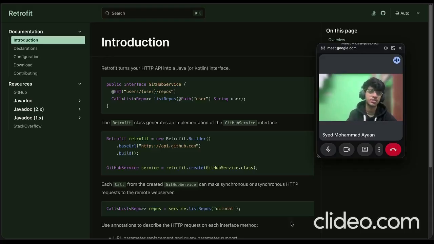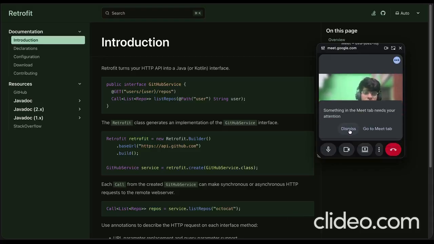Like during my first internship, I didn't know what dependency injection was. So I created multiple instances of a Firebase real-time storage. So that created a lot of mess there. Then my seniors told me that I have to use dependency injection here. So since I don't want you guys to fall into that space, I'm telling you firsthand what dependency injection is before explaining you about Retrofit.